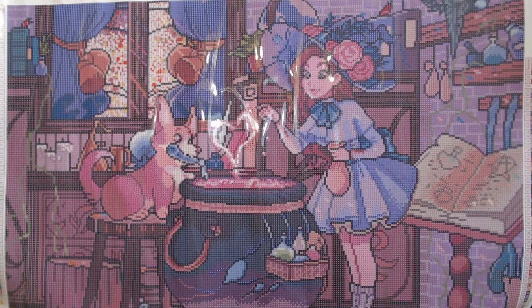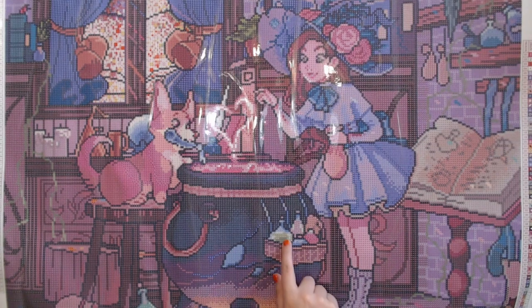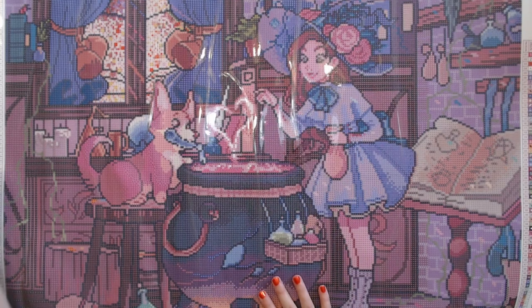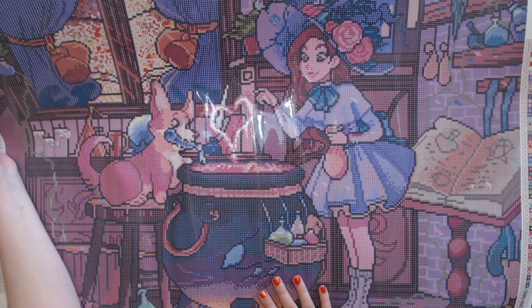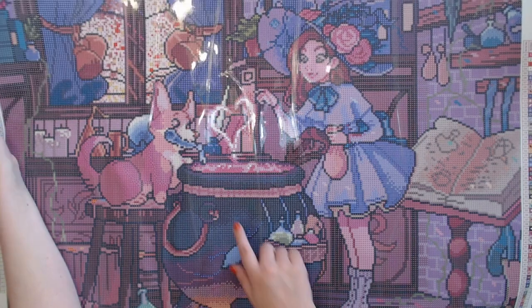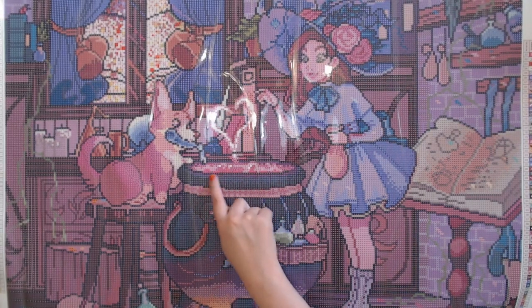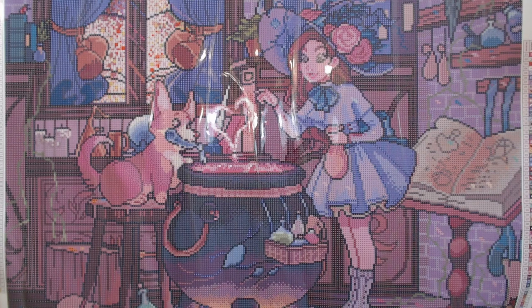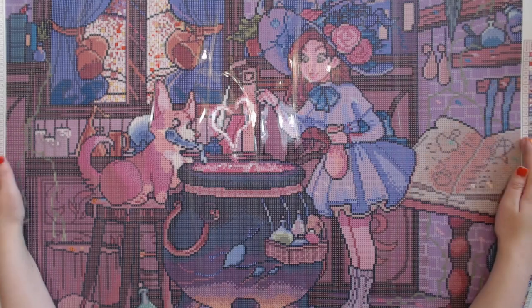The green fairy dust is down here in the potion bottles. The one is in her lips there. Oh, and it's down in the cauldron here. So the cauldron's got some one in there, and then we got the heart as white AB. Oh, and we got some 2s over here. So yeah, this is Love Potion.